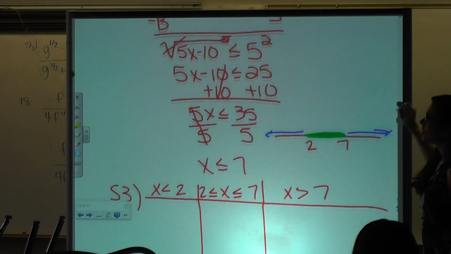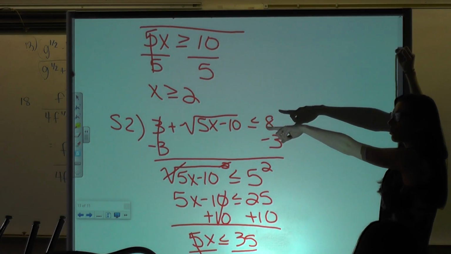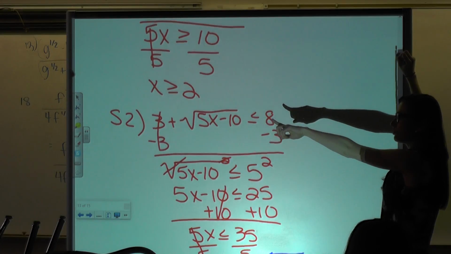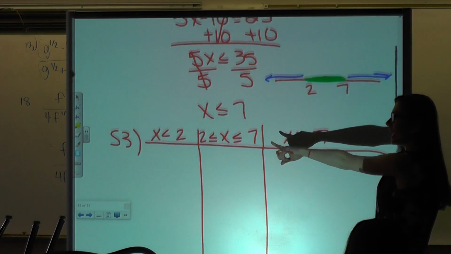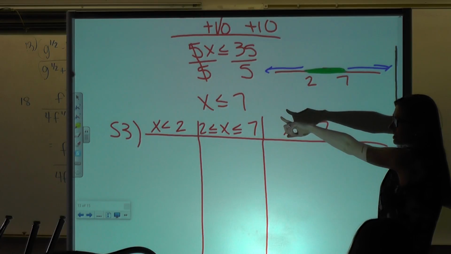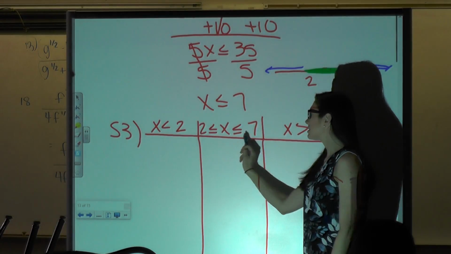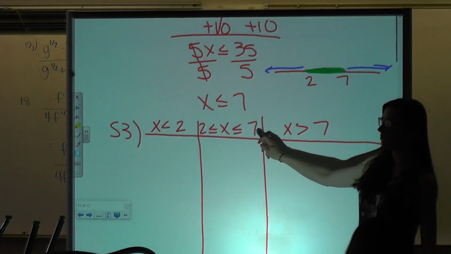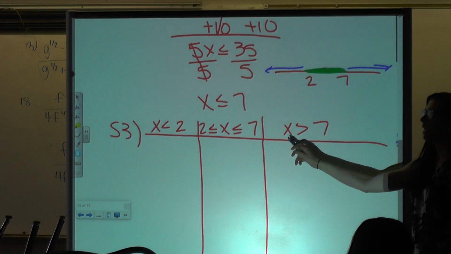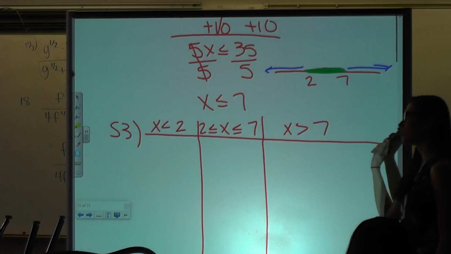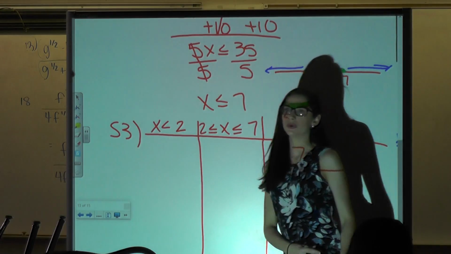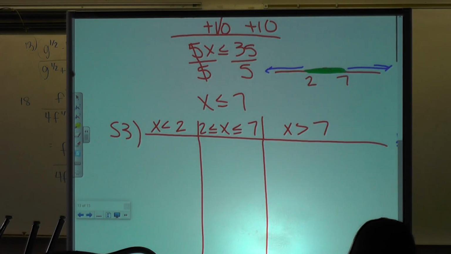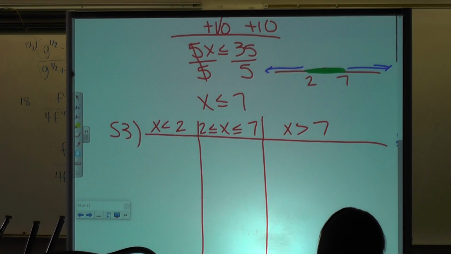Okay. So in step 1, we got x is greater than or equal to 2. For step 2, we got x is less than or equal to 7. So this tells us that x is greater than or equal to 2, and x is less than or equal to 7. This side is everything that is greater than 7, and this side is everything that's less than 2, because we have to test every value, even the ones that are not in the range that they say. Good so far? Where those numbers came from?